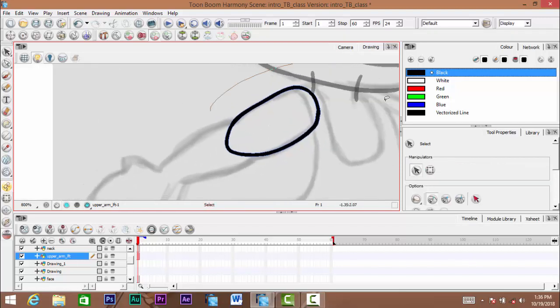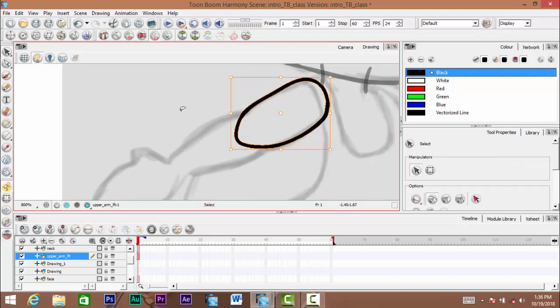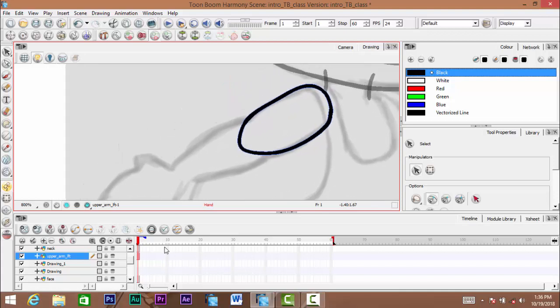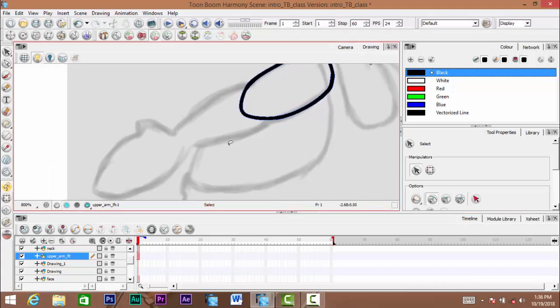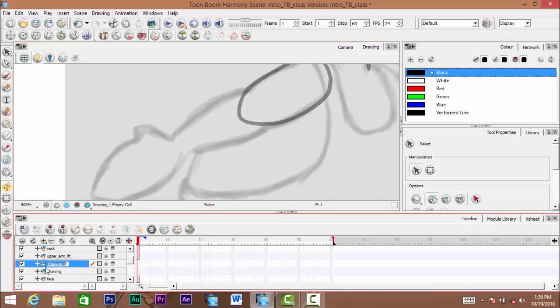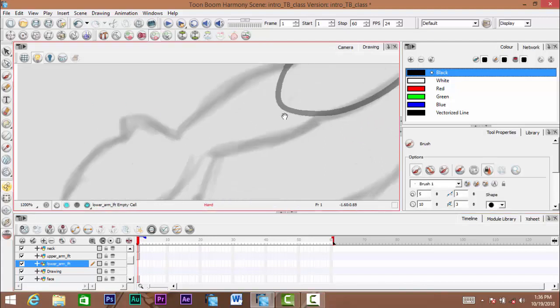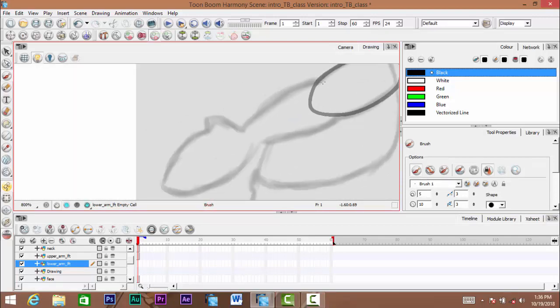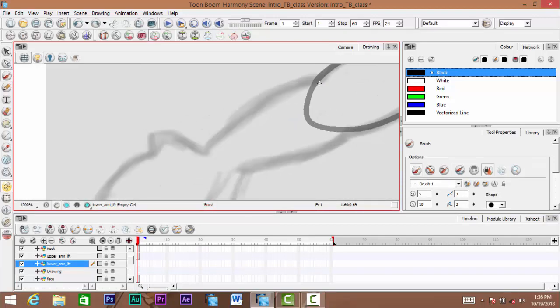So after drawing this one, we can just select everything and do our normal Ctrl Shift F to flatten and combine all the lines on the artwork. So this is the upper arm left. We can go ahead and create the lower arm left. Remember to always name your layer so that you know the particular artwork in that particular layer. So we can go ahead and start creating our lower arm left.